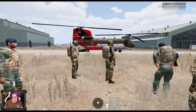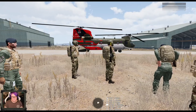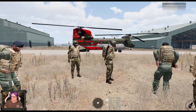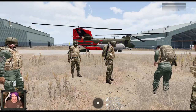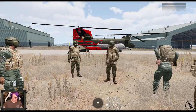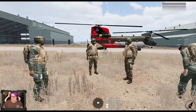Let's sort this out. Moses, did you get to do much sling loading, as in hooking up? No, because when I did try and hook it up, myself and Wick had a bit of a disagreement. So I would like to practice. Cool. I'm going to put Morgan and Moses over by the crate. They can do some slinging. Lovely. And everyone else is going to be on the aircraft.